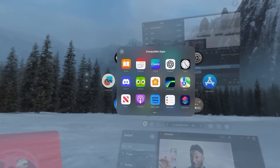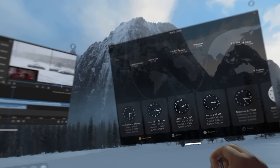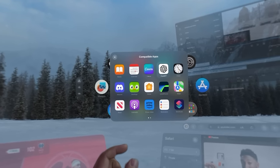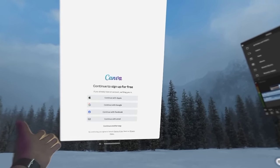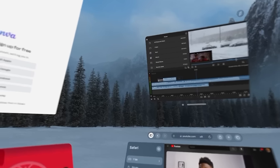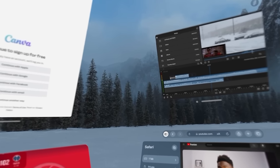I'm not even sure how many apps you can open yet since I'm still going through this, but this is just something I've been trying out and seeing what I'm going to like. We have timers, I can open up another app, go into Canva. I got to sign into Canva but I'll be using it to make a thumbnail. One of the drawbacks is the battery life — it only lasts up to two and a half hours. But if you're sitting down at a desk, you can plug in and you'll be fine.